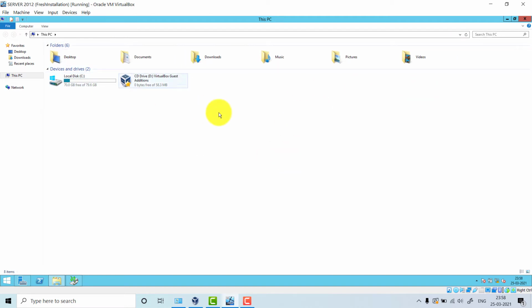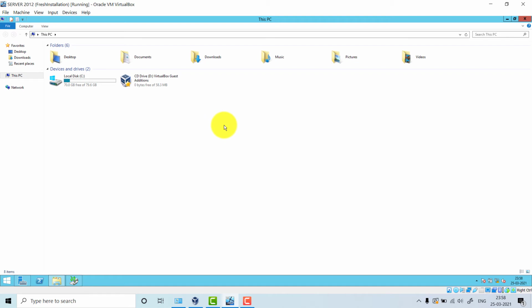Now the server is giving the error. You don't have any other drive to take backup. Suppose you are going to take backup of 10 GB. Where will you put this 10 GB? You cannot put this 10 GB here on your operating system machine, operating system hard disk. Okay, so what we have to do, we have to create one more volume.